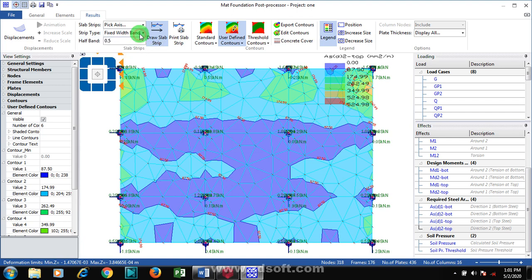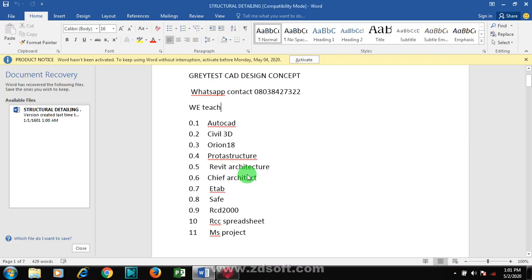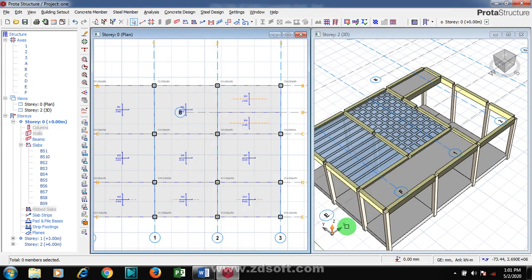So there's a whole lot of things you can do here, although I have not provided my axis yet, my strip. I'm going to be showing you that later. I'm going to close this. Here it is on check, I'm going to leave it at that. I'll click OK. Okay, I'm going to close this.